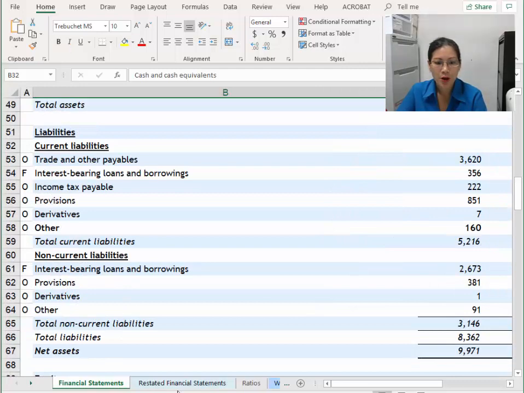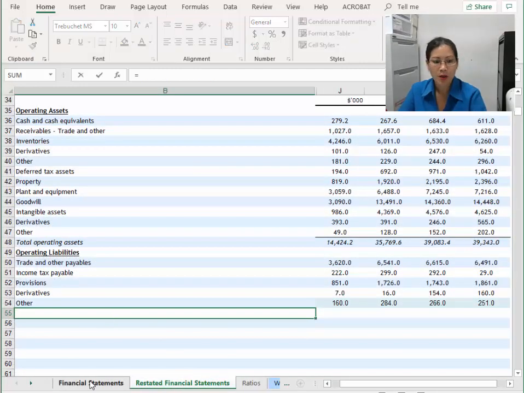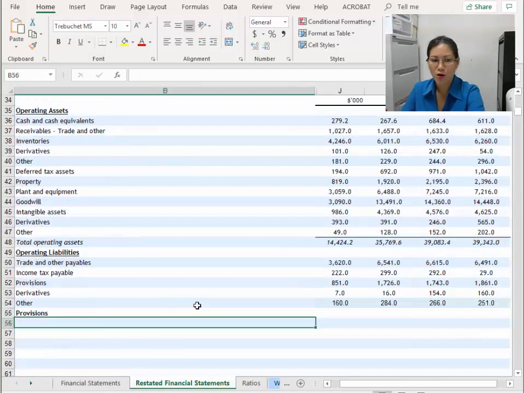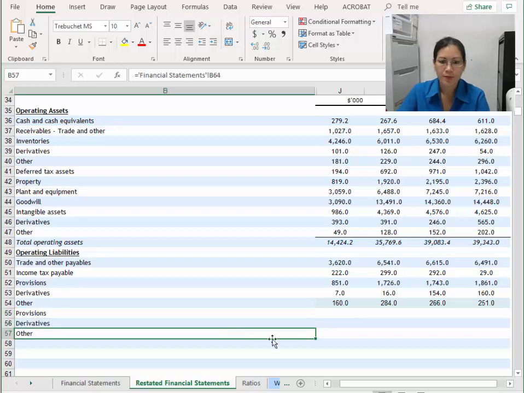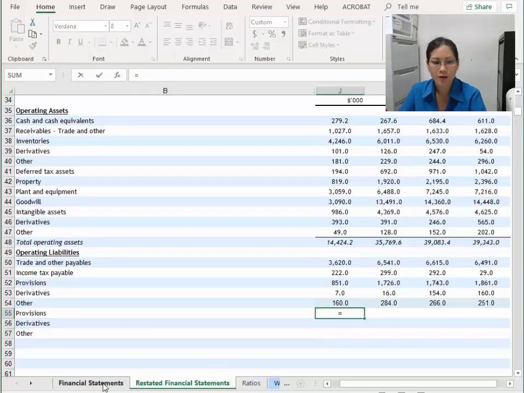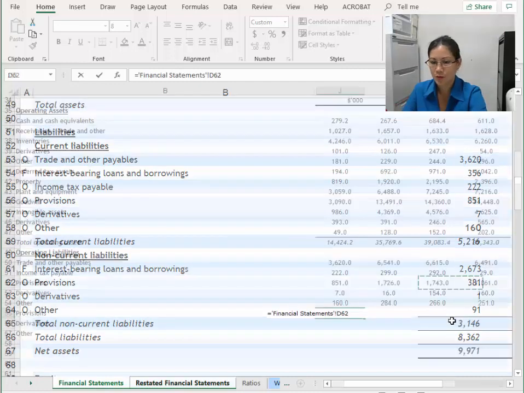Okay, and then I've got 3 O's down here, 3 O's in my non-current liability. So I'll fill down another 3. And make sure I'm linking to the right figures for provisions.